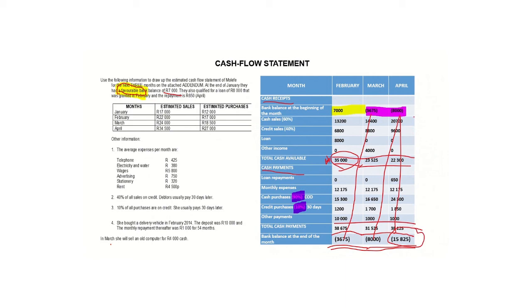So as we're sitting at the end of April, you'll be left with 15,825 overdraft. Actually, you do not have money, you owe the bank some money. Thank you very much. We're going to do more activities, probably with more additional columns, more periods, and maybe more payment periods, like probably 30 days, 60 days, 90 days, so that you see how it affects your calculations and how the trend line will move.